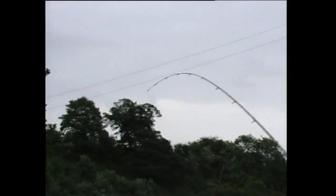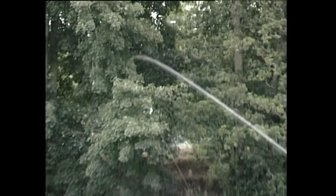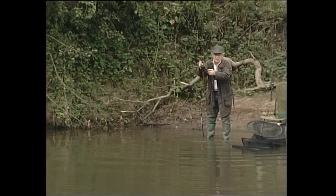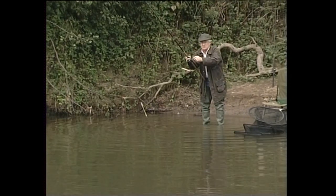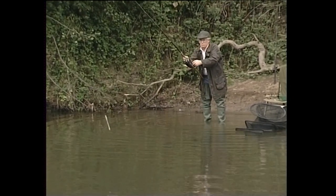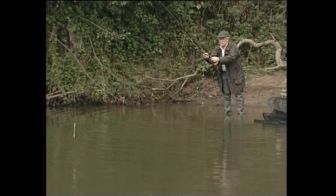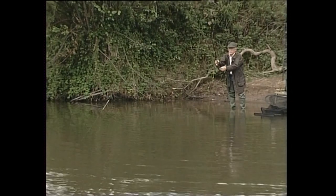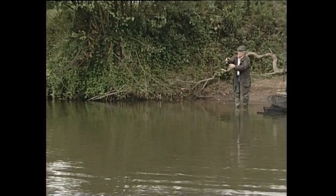Yeah, it's a chub. Come on. Oh, it's going upstream. I don't pull at it, not with the 1.7 and a 20. It's got to let it go. Backwind. That's the best way of playing a fish when you're on light lines. Backwind. Never mind the drag. You can tighten that right up, it doesn't make any difference. When the fish wants to go, just backwind and let it go like that.